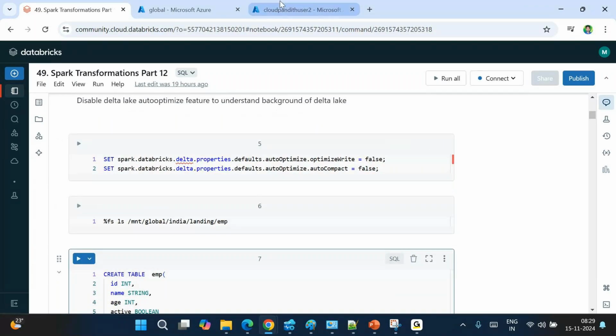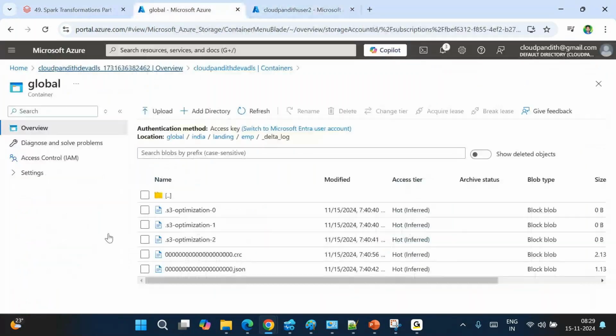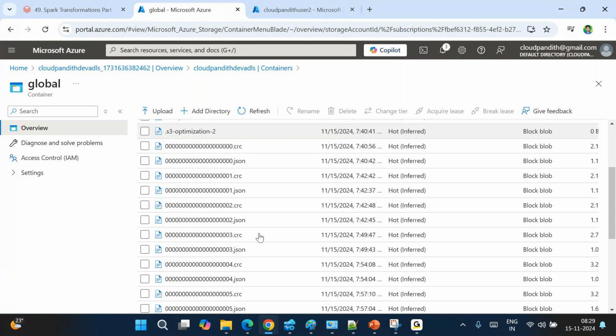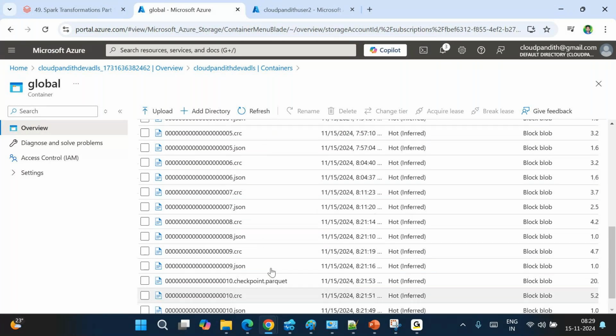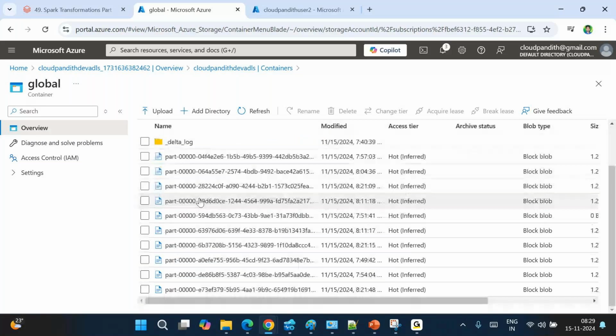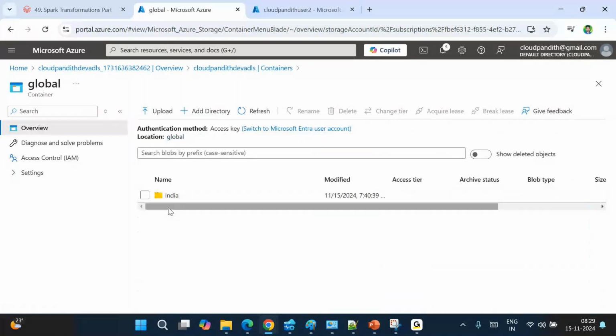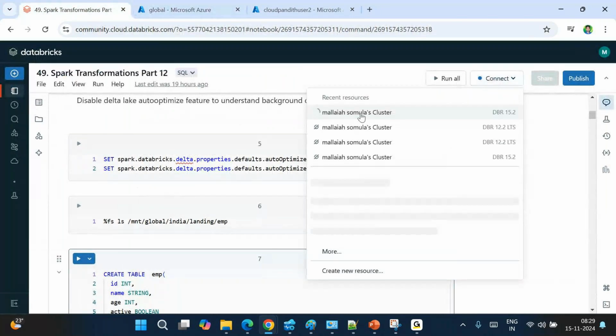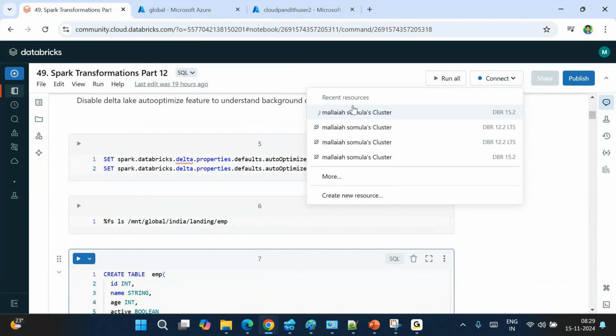Meantime, what we can do, we can go to Data Lake Storage. You can refresh it and you can see all the log files, checkpoint file, everything. But we are accessing these things in Databricks, and there itself we are reading all this. Now what I'm doing, I'm removing this India folder. Clear? Removed. Now storage is completely empty. Now I'll delete the tables that I created in the previous notebook using the latest runtime. I think you can also delete the tables.